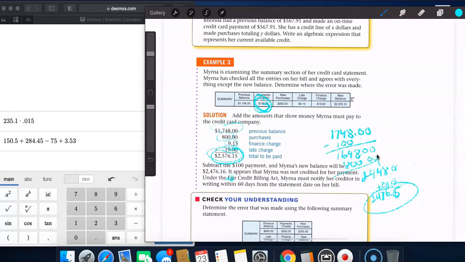And that Fair Credit Billing Act, we just have to notify the creditor in writing 60 days from the statement that bill's an issue. And I honestly wouldn't pay it until that was resolved, or pay the real amount. But usually you should just contact your creditor and say, hey, look, this is off. Do you want me to pay the whole thing now and you credit me back? Or do you want me to pay you just that amount or wait for a new bill?